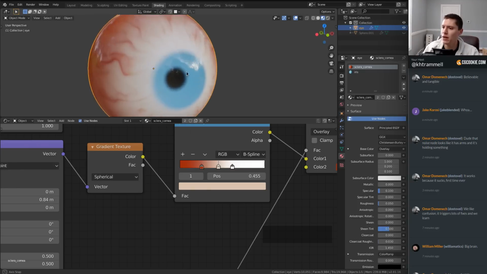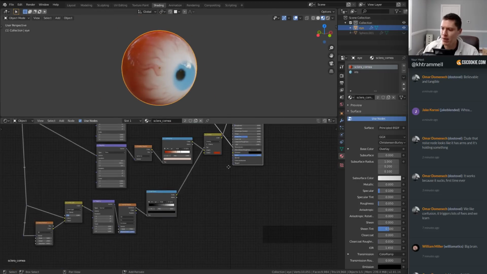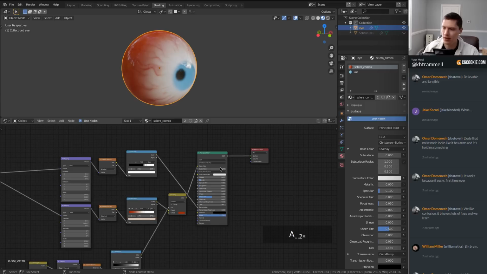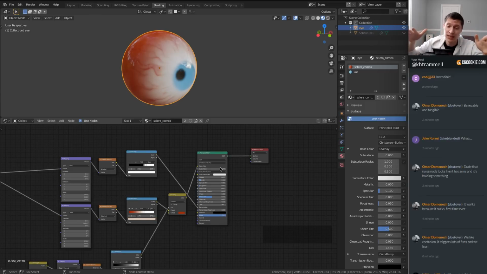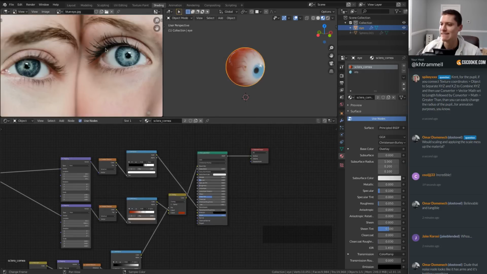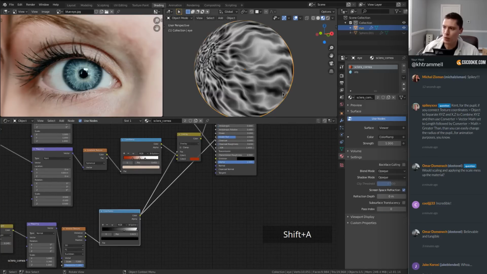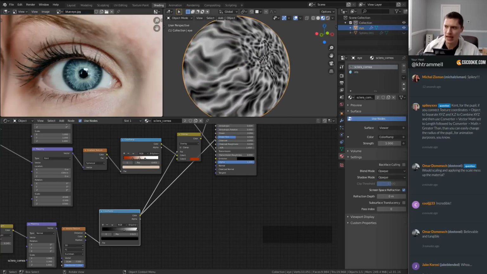What else do we have to do on the sclera? Oh, we can use the vein pattern as a bump map. Of course. The veins on your eye do protrude out ever so slightly from the surface. So if you look really close at your eye, I don't even have my reference loaded. What a goober. Right, so this black and white is going to be perfect for using as a bump map. The white will appear to protrude out and the black will stay down.